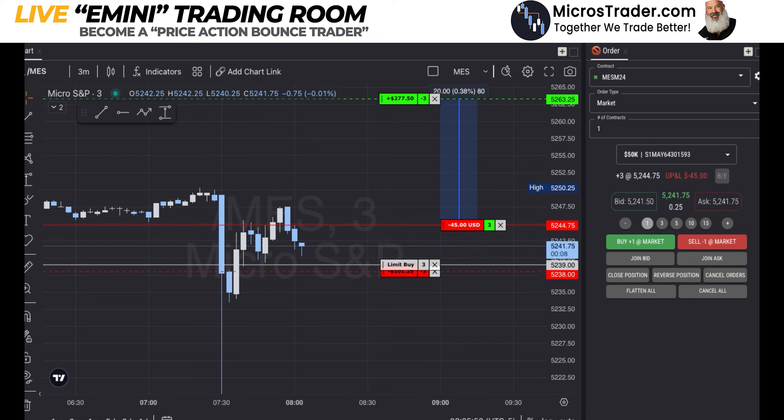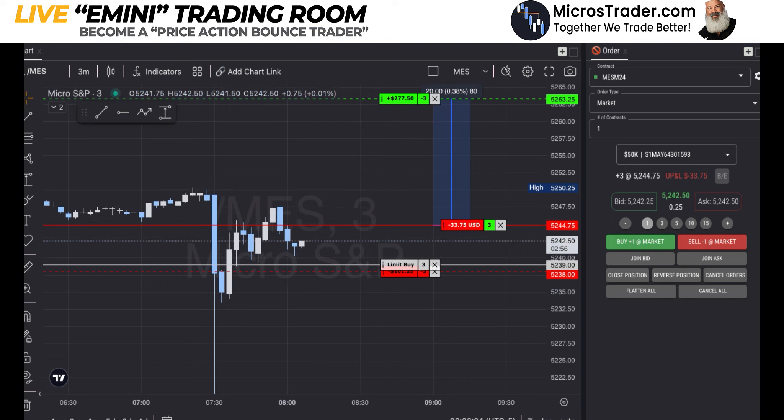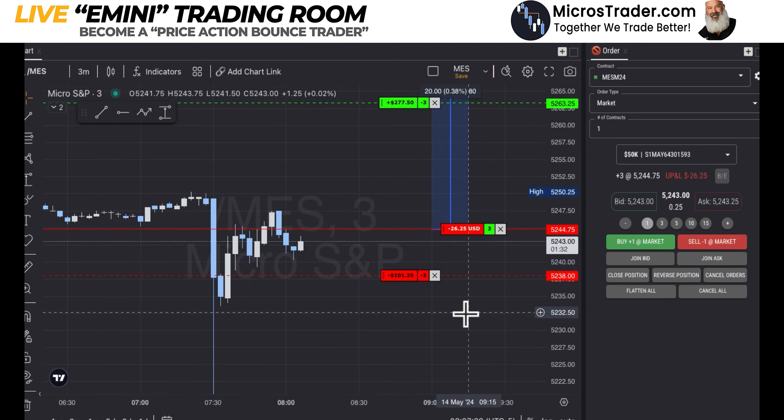My leverage metric says I can trade six contracts, so as long as I'm trading no more than six contracts I am staying within my leverage metrics. I rarely enter all six at the same level — I don't mind spreading them out. I'm trading the wings of the bounce range. If I really want to be in it, I'm going to trade the front edge and then have my remainder contracts at the back edge. That makes my average price right in the middle, and I'm still within my leverage metrics.